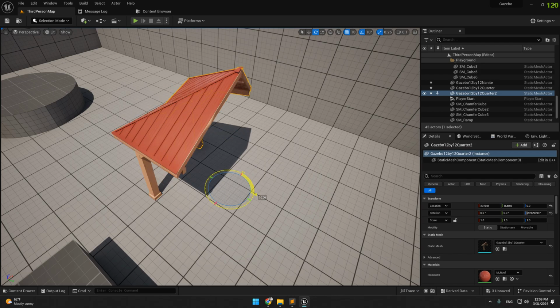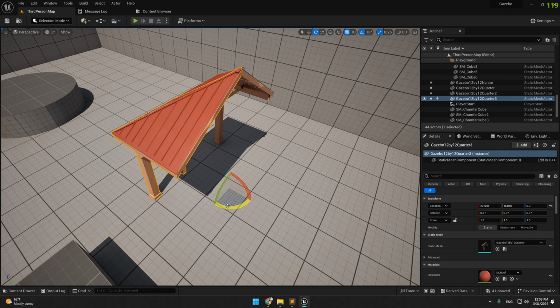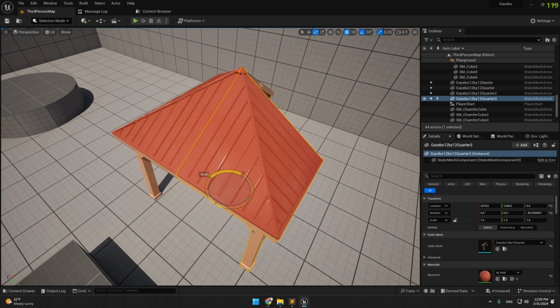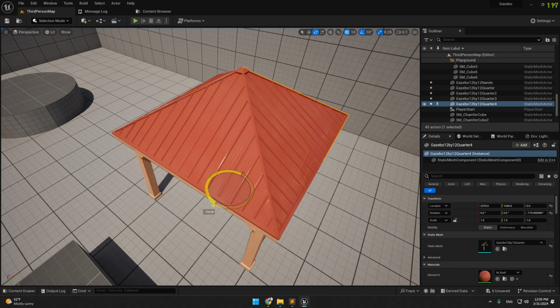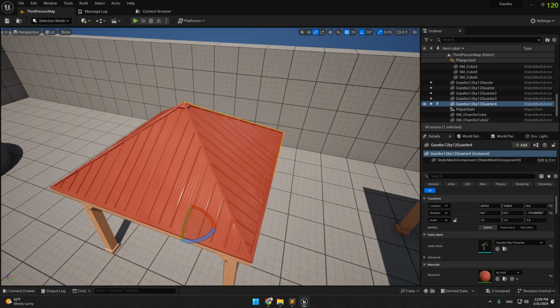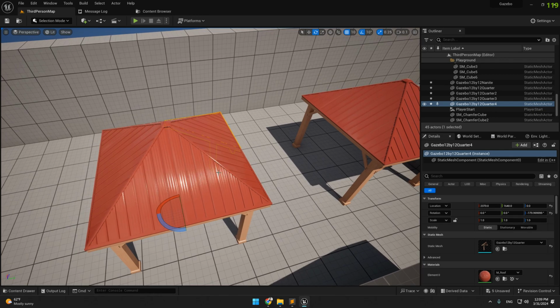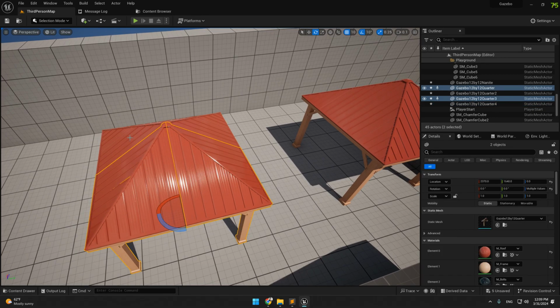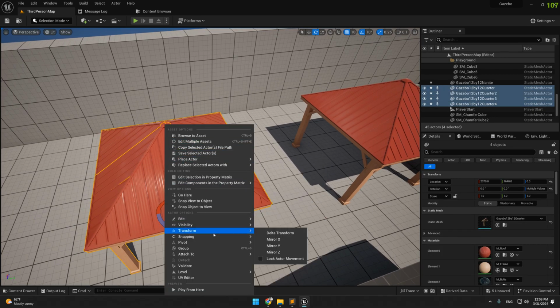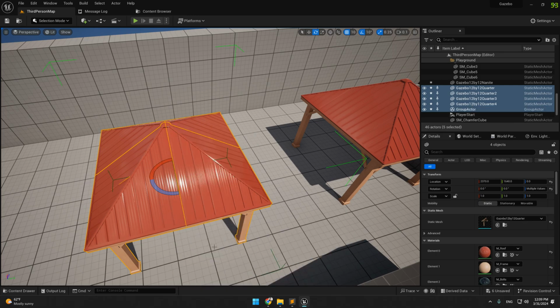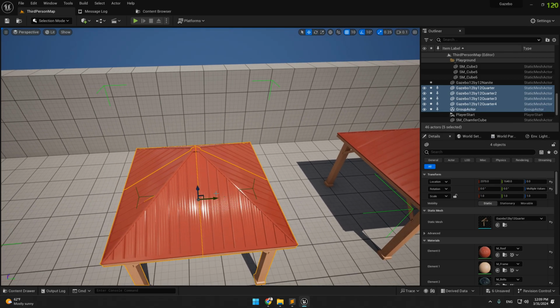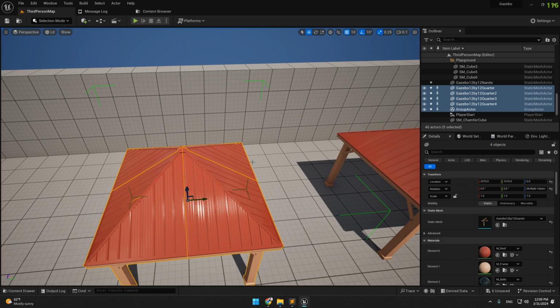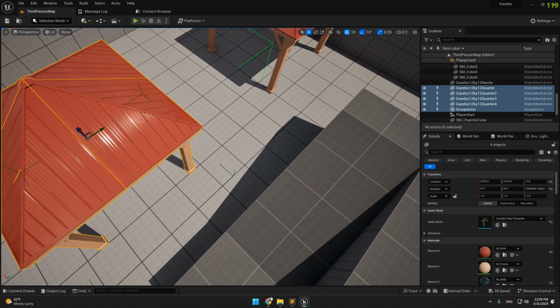I rotate my copy 90 degrees, and then I press Control V again, rotate another 90 degrees this direction, Control V again, and now this time I rotate 180 degrees. Okay, and that's the gazebo, and we can group that for convenience, so we can move the whole thing, and that's it. That's your gazebo.